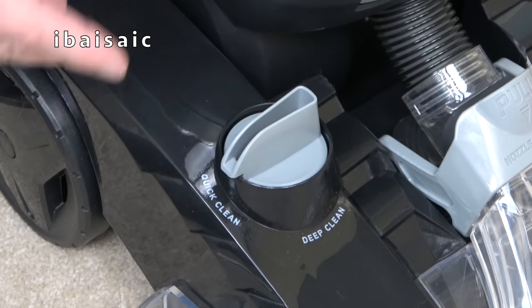So, neat solution if you've got the auto mix technology. The last thing to show you on this Vax carpet washer is the solution trigger here, located under the handle. So you squeeze the trigger to release the carpet cleaning solution, and of course, to stop the solution flowing, you just release the trigger.